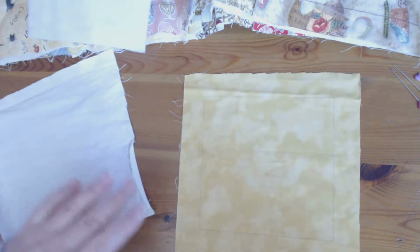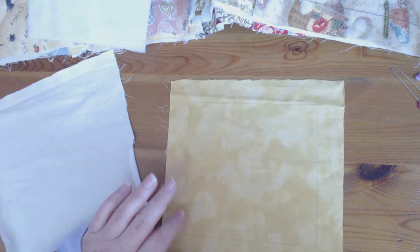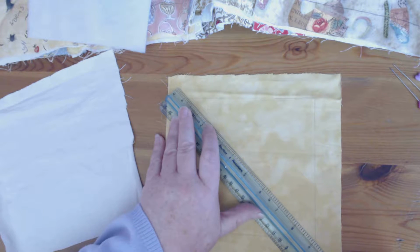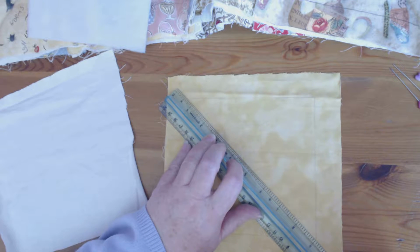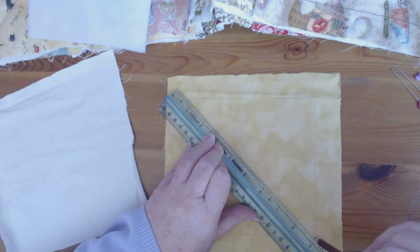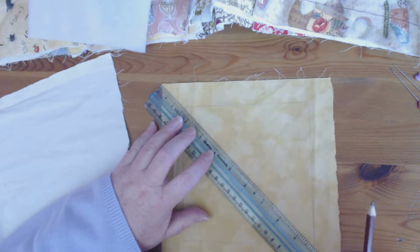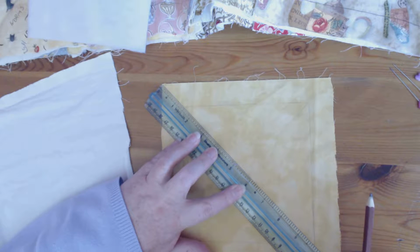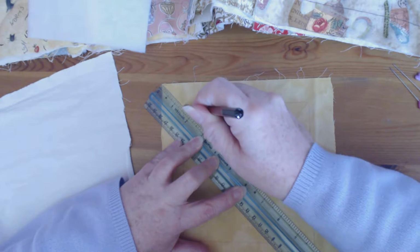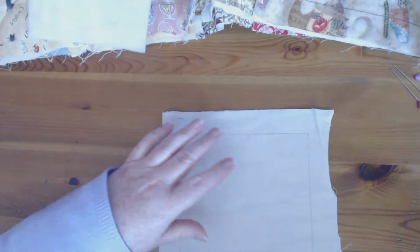So what I didn't tell you, which I should have told you before I went on to this bit, that's okay, I can quickly tell you now. Besides drawing the line of the inner aperture on your raggedy quilt square, you need to go from corner to corner and draw a line across one way and then the other way, so you have a nice big cross, which is your quilting lines in the centre of your raggedy square. This is what will hold your sandwich all together. You need to do the same on the backing.